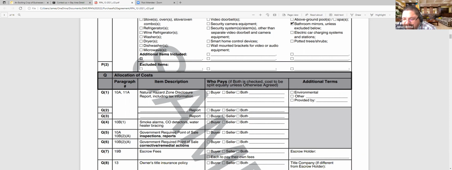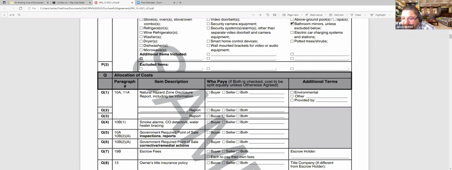And we're seeing a lot of agents now that want it to be split so that both parties are going to contribute equally. And the cost is split equally if you check both, unless you agree that the seller is going to pay for 3/4 and the buyer is going to pay for 1/4 of it. I don't know why you want to split hairs with that, but those options are there, and you can fill that in on the lines if you need to.